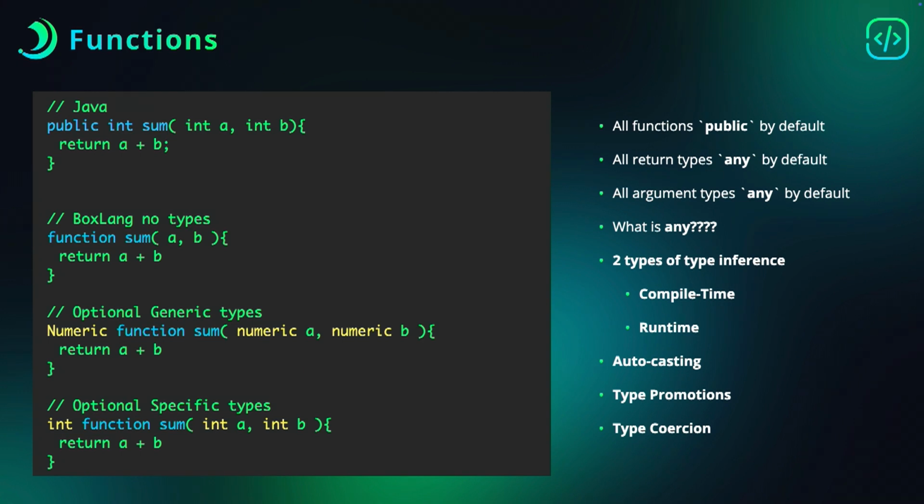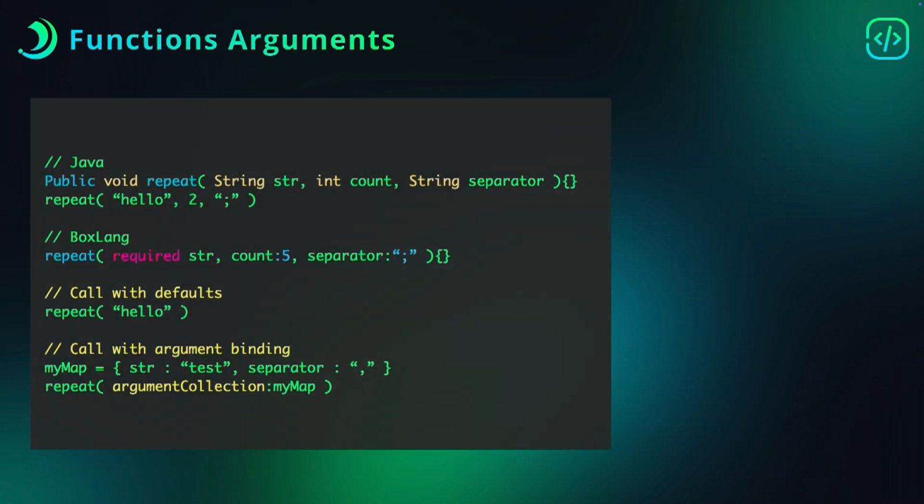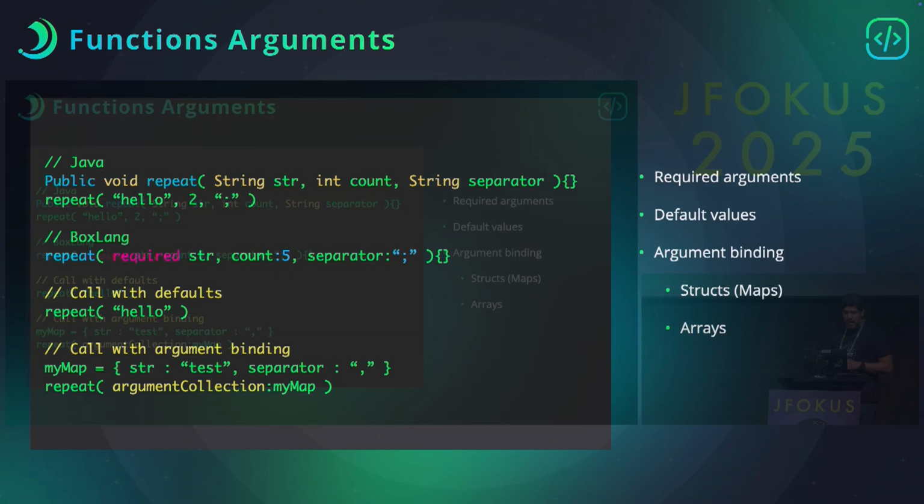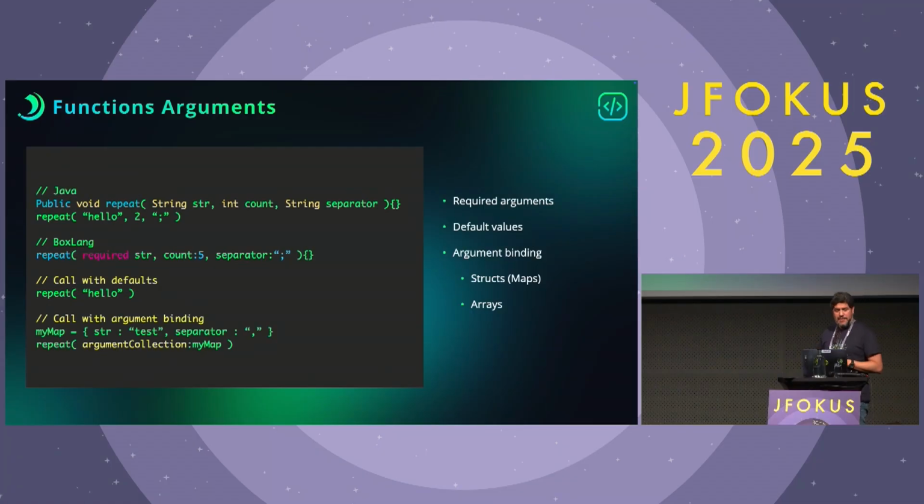There's also two types of inference. So we're going to be able to infer and do compilation time optimizations, but there will also be runtime optimizations as you start running your application as well. Like I said, it does all the auto casting for you. In all reality, there's no need to cast. There's type promotions and type coercions. And we've tried to make it really easy for you to be able to work and interact with different Java libraries, of course. Arguments, of course, you get all the same functionality, for example, of what Kotlin offers.